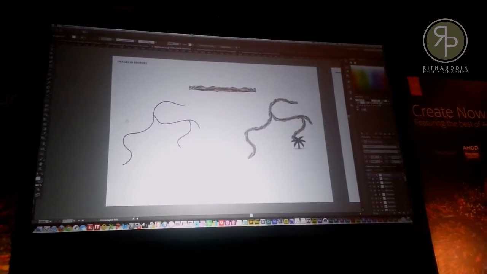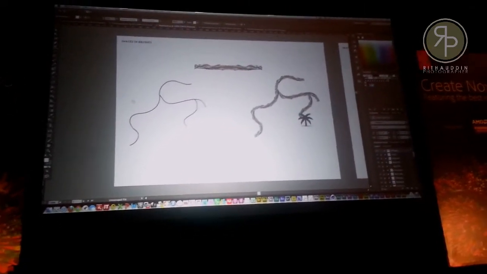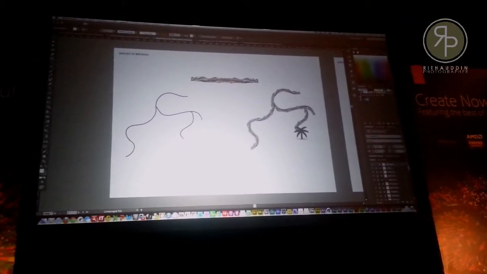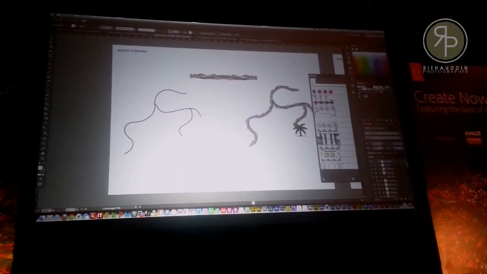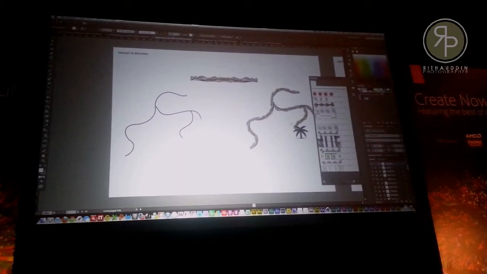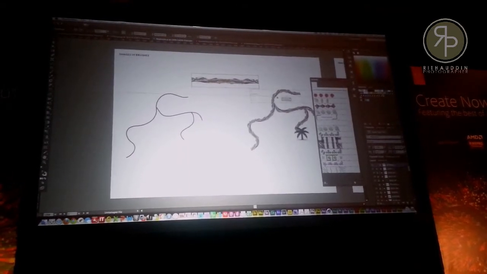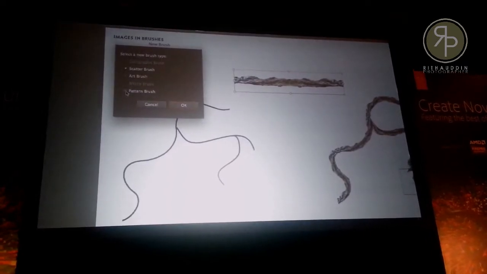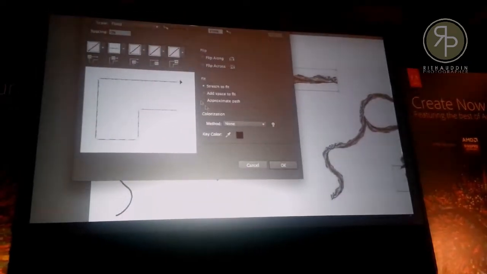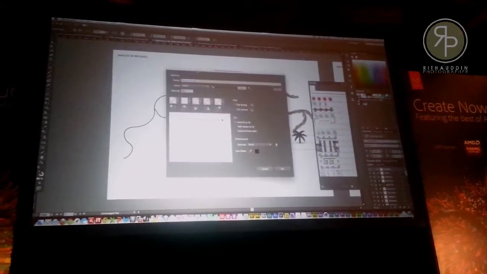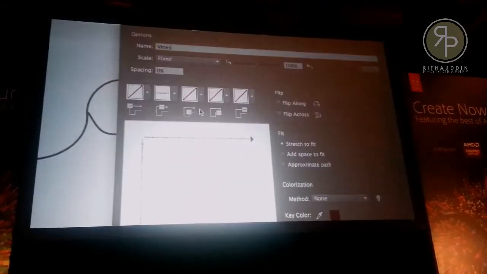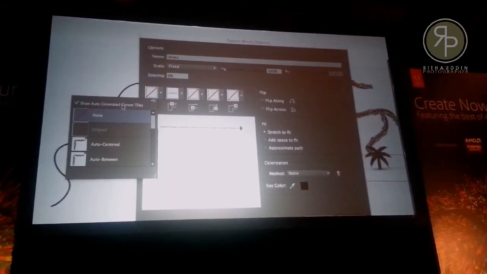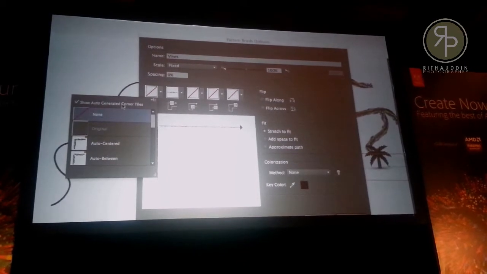Now, how do I do it very quickly without having to go through the whole process like creating my own tiles and stuff like that, right? I'll open up the brushes panel, right? You can see over here I got a few presets. I don't have the image in there. All I need to do is to just select this image, drag this in, and say, okay, let's select something called the pattern brush. Okay? Click on that and say, okay. So straight away you'll see this panel. I'm going to call it vines. Right? In here, there's a lot of features like things like this, for example, where it does auto-generated color tiles. I'll show you a better example later on after this.